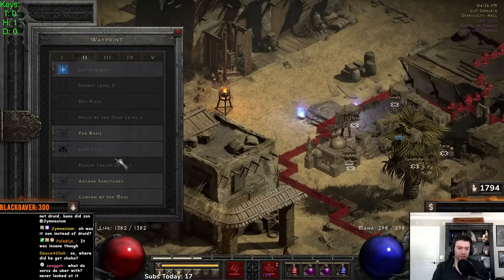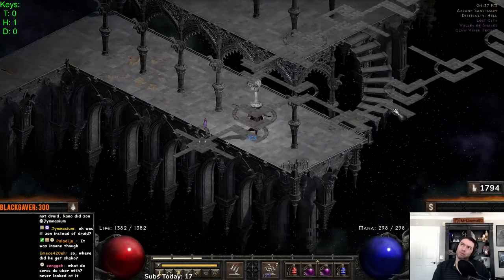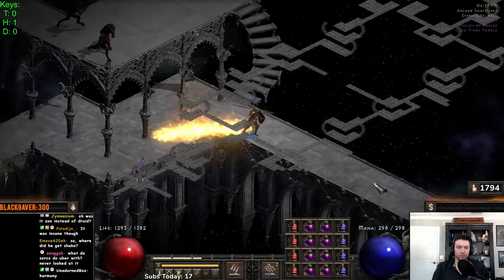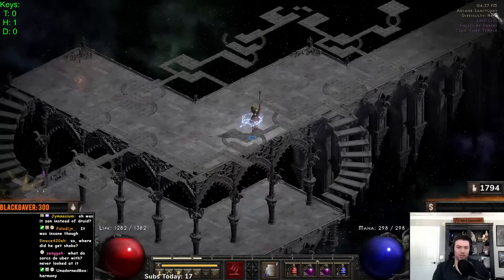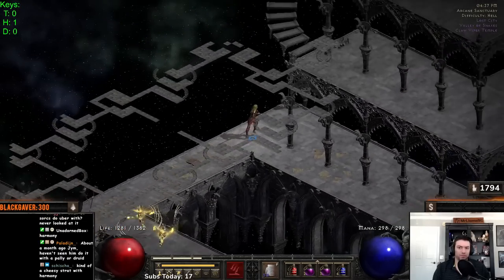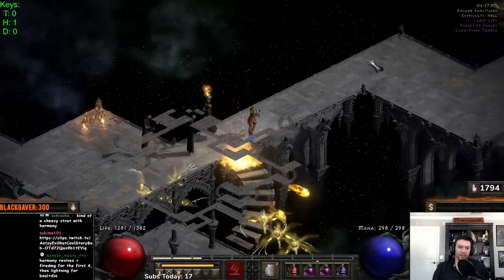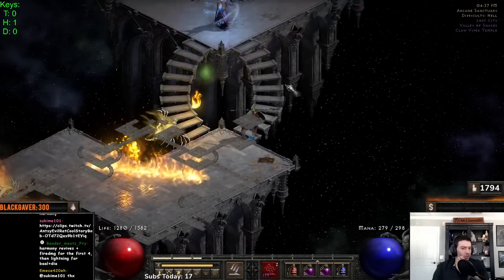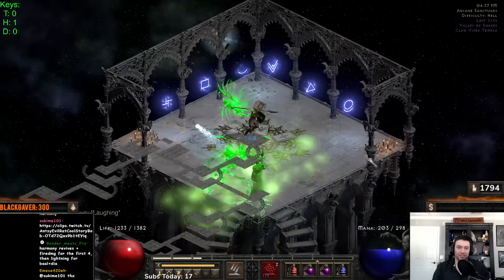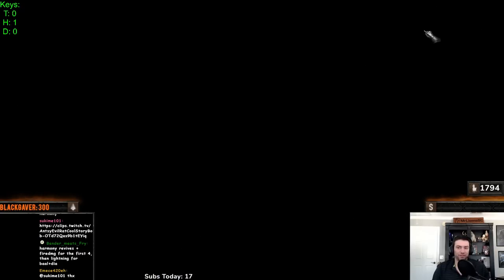What do sorcs do Uber with? Fire. Firewall plus Harmony. And again, Harmony kind of cheeses everything. Yeah, then Lightning after that. That's why I'm trying to do these without Harmony, just to see how it plays without that. A little bit of extra challenge. Kind of a bit of fun.